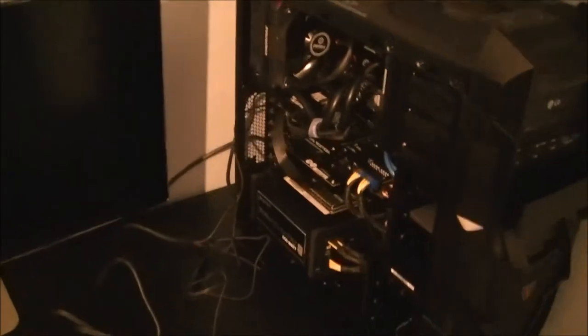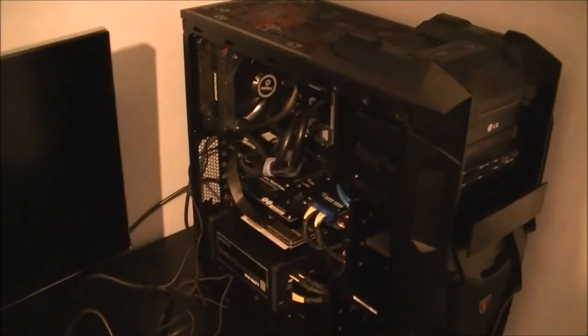Everyone, here we have it all finally set up. All I've got to do now is to actually switch it on and see whether or not it actually works. So first we turn on the switch on the back of the power supply. Don't know if you can see what I'm doing.